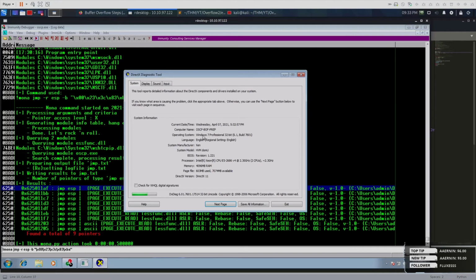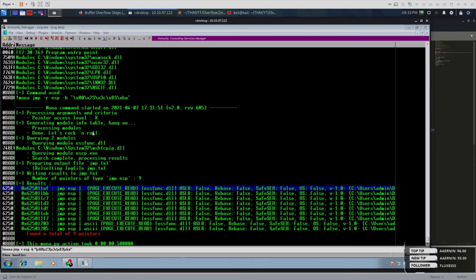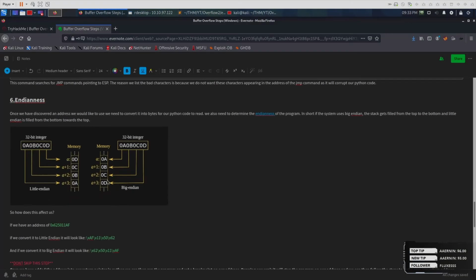We are running Windows 7 Professional 32-bit, and I believe the application is using little endian. If it's little endian, it fills the stack up from the bottom to the top from our address, and if it's a big endian system, it will fill the memory from the top to the bottom. So what this means is we have to convert the address into little endian. We have to flip it around to be backwards.